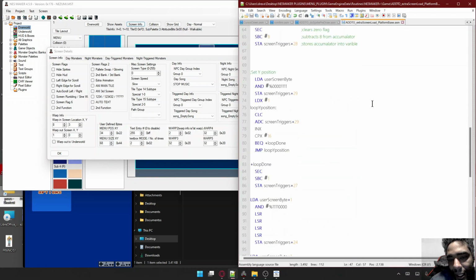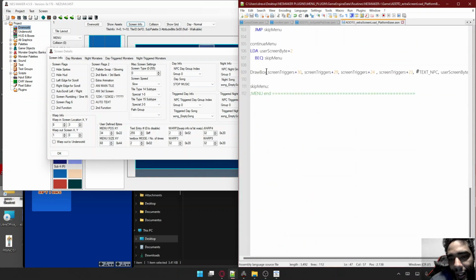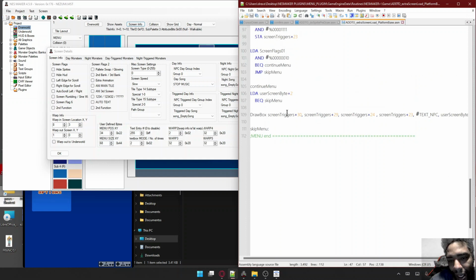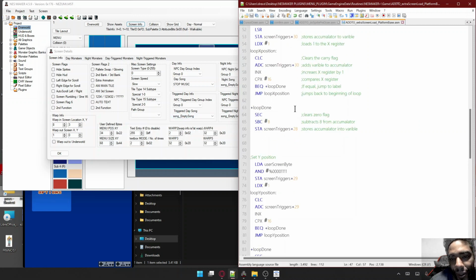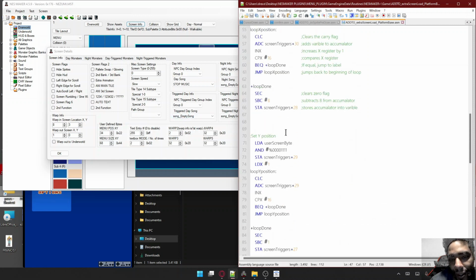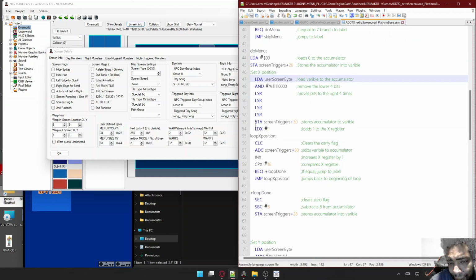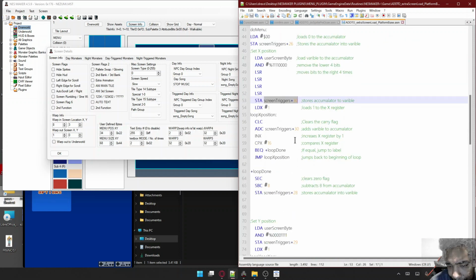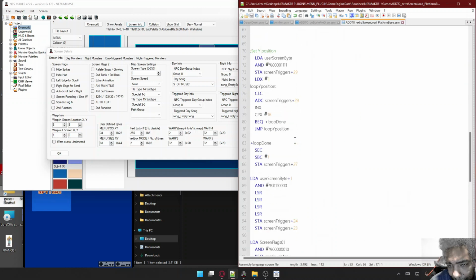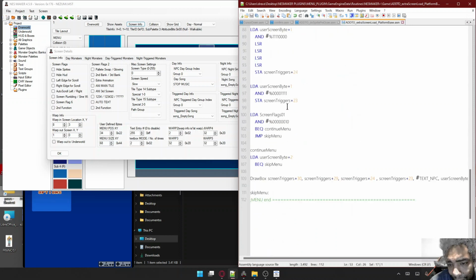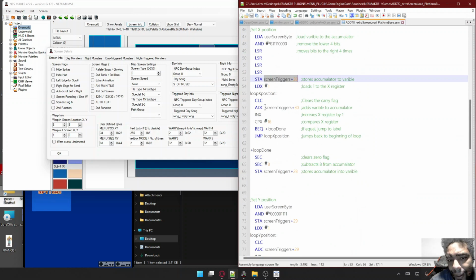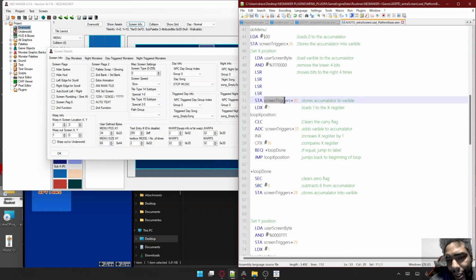And what happens is that it loads it here in a draw box. See, at the end, it'll draw the box. And then you see it has screen triggers 30 and 29. And those go right in there with the, right here. Wait, this is 30 and 28. Here it is, 29. Let's go at 30. Okay, yeah. After all the math is done, before I do the math, it's actually put into here.